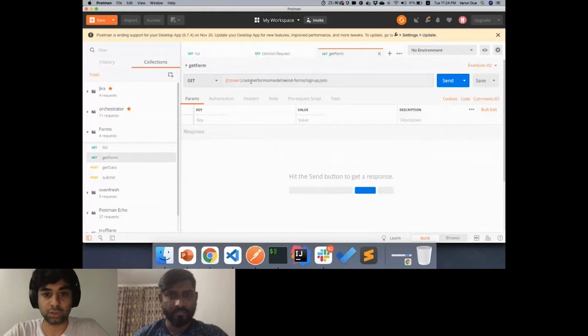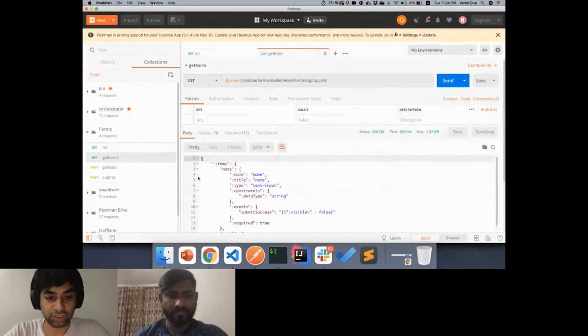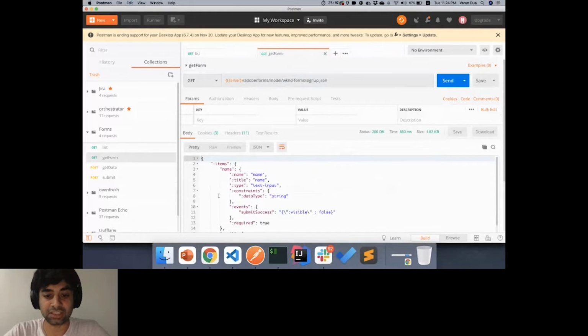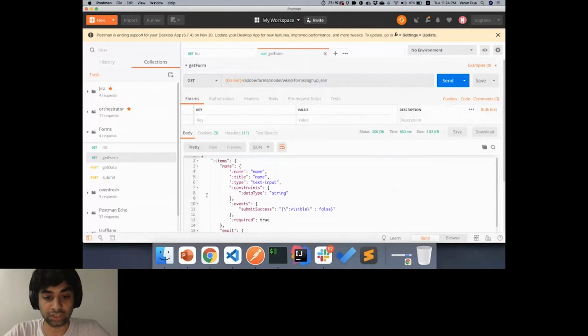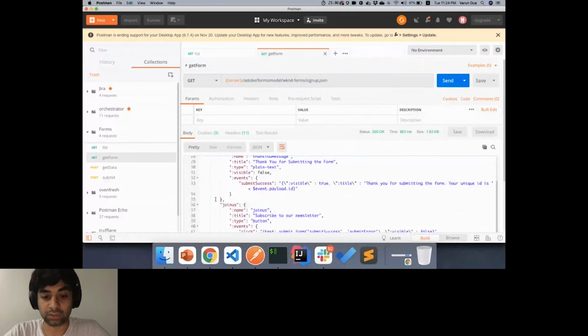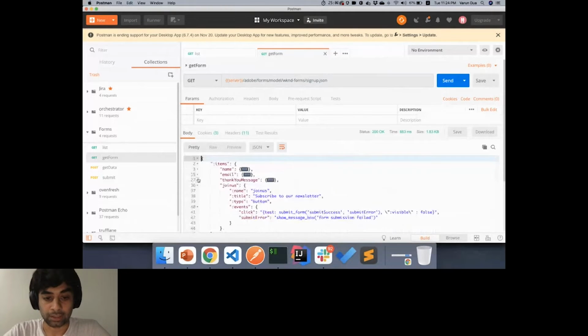So let's take a look at what the JSON representation looks like. A JSON representation contains all the form fields, their constraints and rules that have been defined within the form. And these rules are not included as JavaScript, but they work within any React frontend as well.